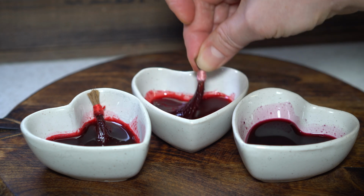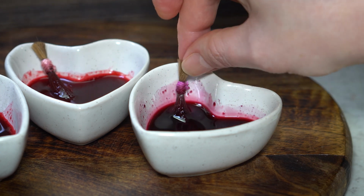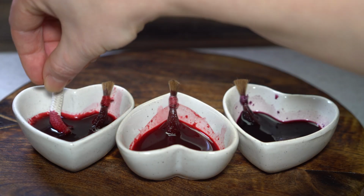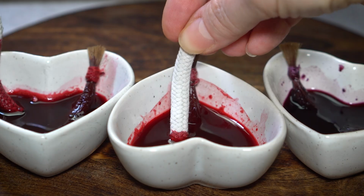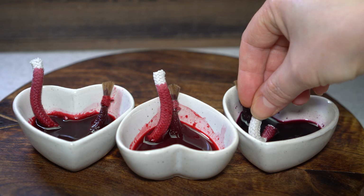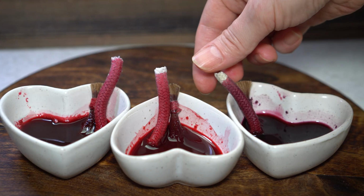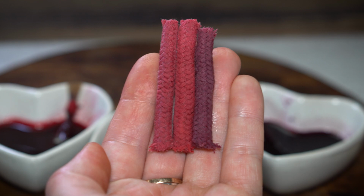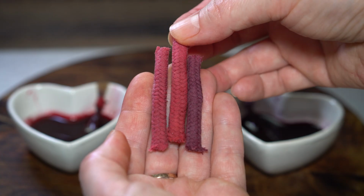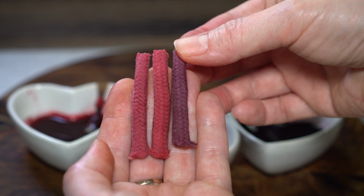I dipped the hair samples into the mixtures, making sure each was well coated. To get an even better idea of how those dyes work, I also tested them on cotton twine. Right away, you can see how each mixture affects the color. After squeezing out the excess juice, the lemon juice mixtures turn out the most intense. Even the baking soda one gave an interesting shade.